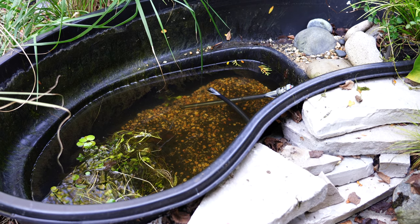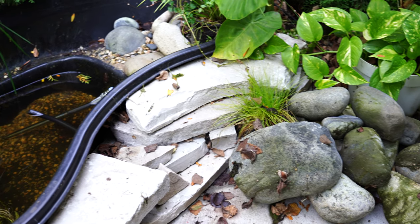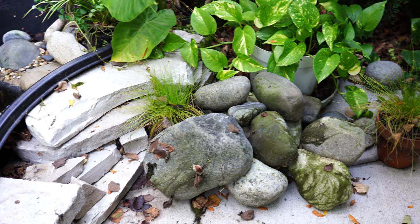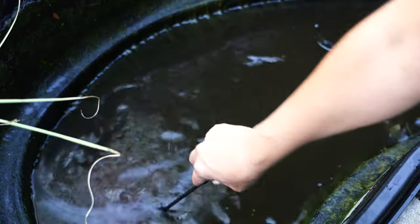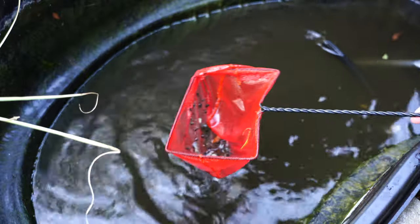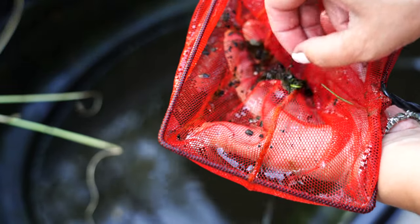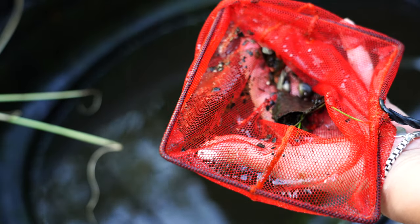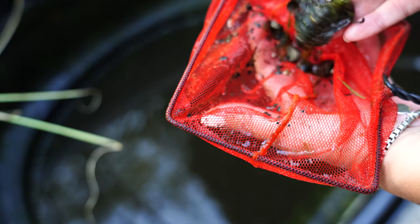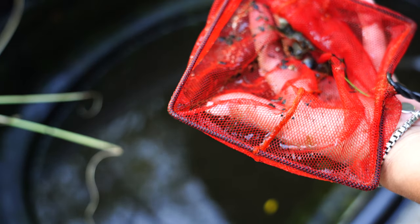It just really causes a lot more work, especially when you're trying to remove all of the fish. You want to be really careful when you're netting out fish, because you can think you're just getting leaves and gunky stuff, but there are little baby fish in there too. I had to get out all the leaves and debris, and carefully sift everything to make sure there were no little babies in there. It probably took two to three hours to make sure everything was clear, but I got everybody out.